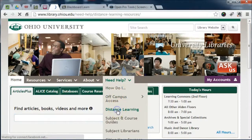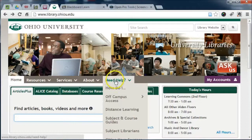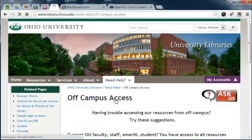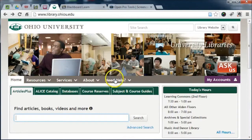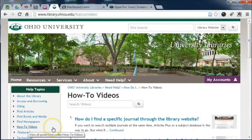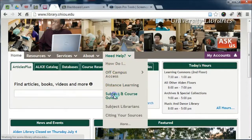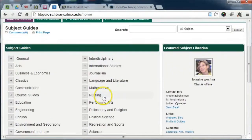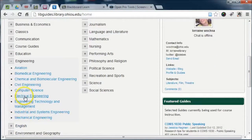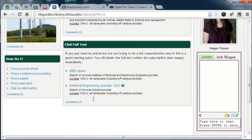The Distance Learning Resources page includes how to obtain books, writing assistance, and more. If you encounter technical issues when accessing our resources from home or work, check out the Off-Campus Access page. Like to watch videos to learn how to do a task? Try our videos in How Do I? and select the How-To videos. Want information specific to Engineering? Use Subject and Course Guides. Engineering Subject and Course Guides include contact information for me as well as a chat box — I'm happy to help, so do not hesitate to ask.